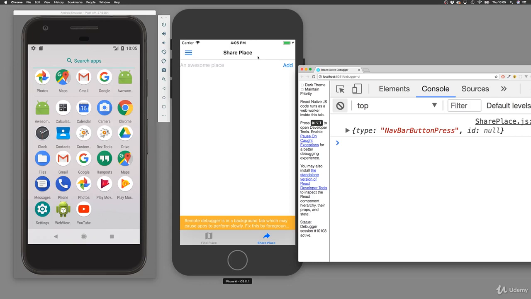Now all we need to do additionally is give one of the buttons, or this button here, an ID which then occurs here, which allows us to find out which button was pressed. It's easy here, of course, but if we had multiple buttons, this would allow us to clearly identify the button which was pressed.